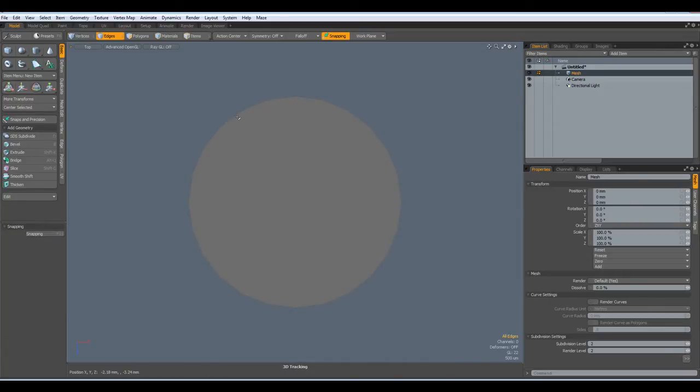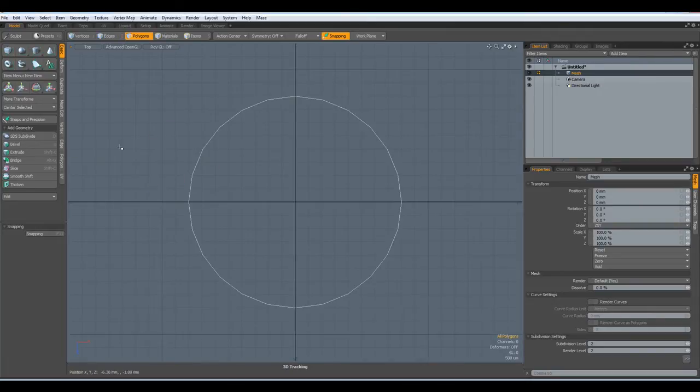Then I go to edge mode, select all these edges, control copy, control V. Now polygon mode, select this polygon and delete it. Next, I show the grid and go to the pen tool in lines mode and merge is checked. So I start here to here. To here, drop the tool, and now I can go to polygon mode, delete these polygons, and delete the rest here.